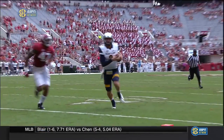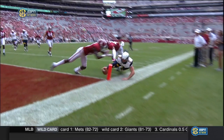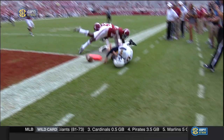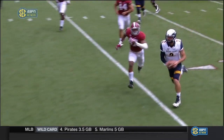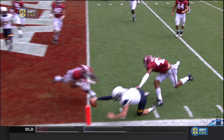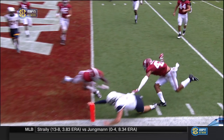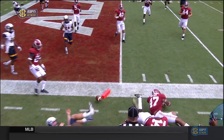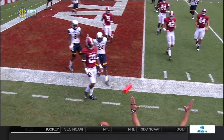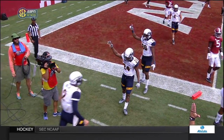See if his knee was down before he got the ball to the pylon. That's a touchdown. The ruling on the field is a touchdown. The previous play is under review. In addition to the pylon, the other question is, where is the ball when his knee is down, and is it breaking the plane? And I'm not sure that really shows you that the knee is completely down. I mean, it looks like it from there, but you can't speculate. All it has to do is break the plane, which is the very front of that paint job.